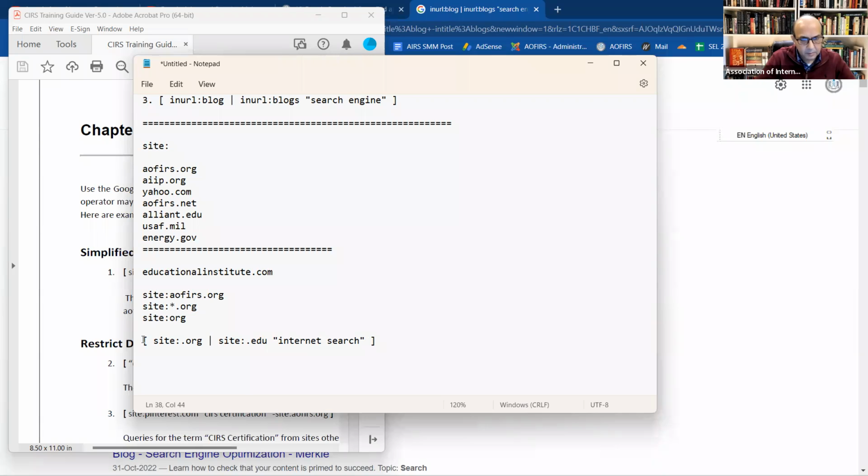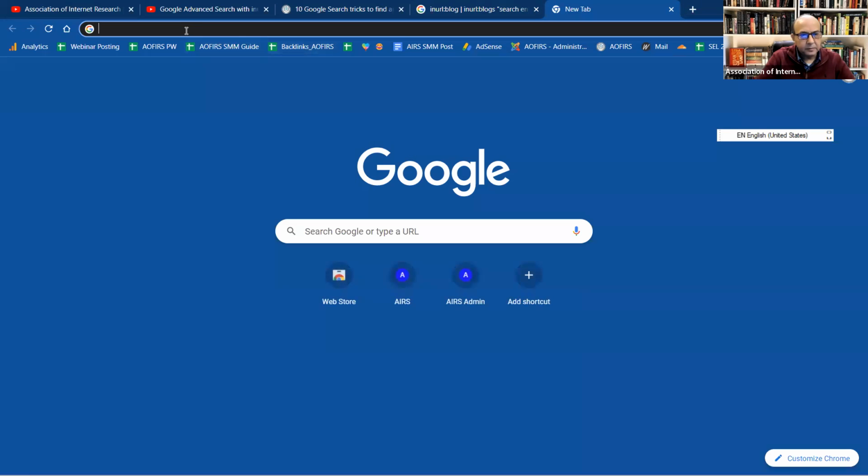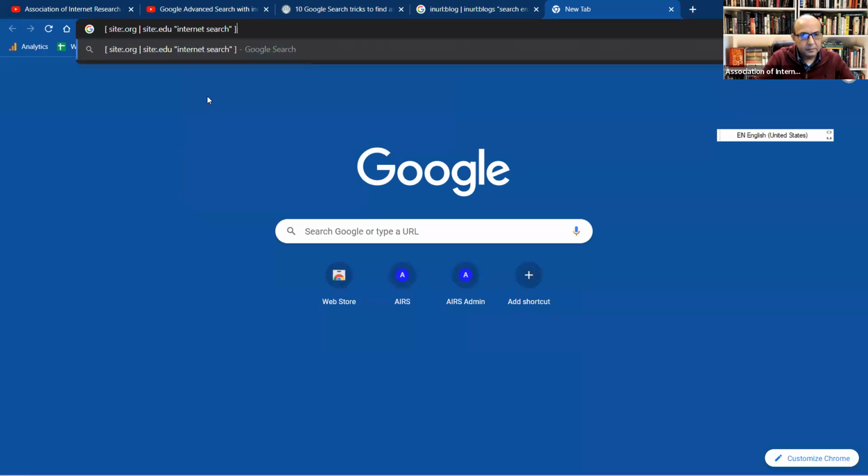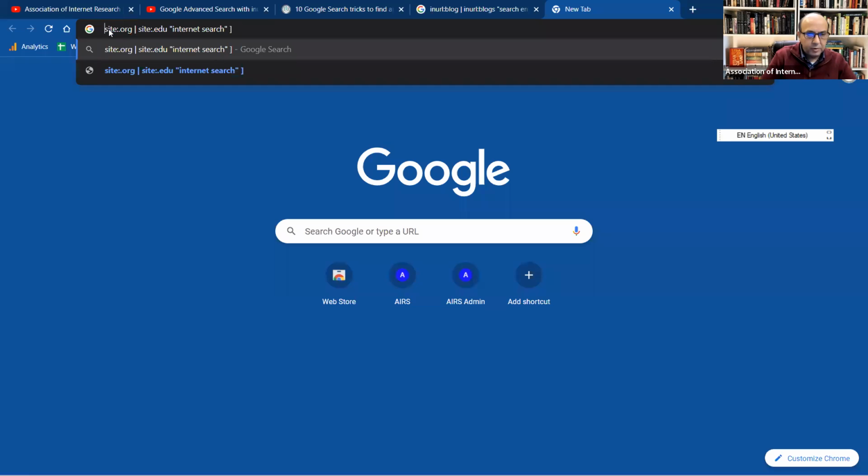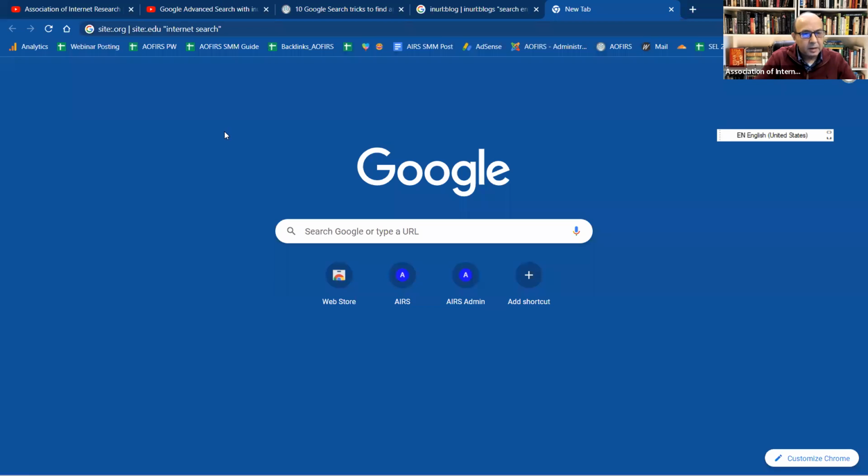This simple one. Now the same thing will happen as we experienced with file type if I didn't put an OR. So you can take my word for it. I don't want to do that to show the same thing again, but let's just try .edu with the words internet search.